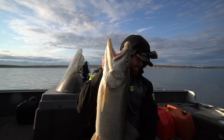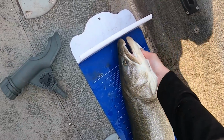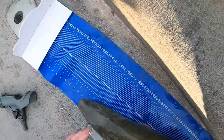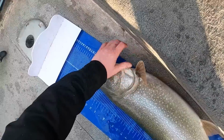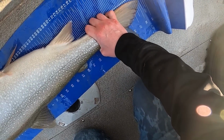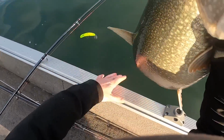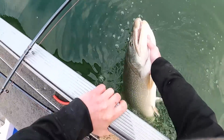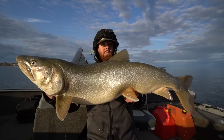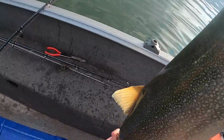Man, that's back to back awesome fish. Let's get this thing measured. Ow! Stop! Stop it, please. Please stop. That's looking 38 and a quarter. Definitely the biggest of the year. Give it another drink. I'm gonna give you one last look at her. Wow, look at that big beauty. 38 and a quarter.